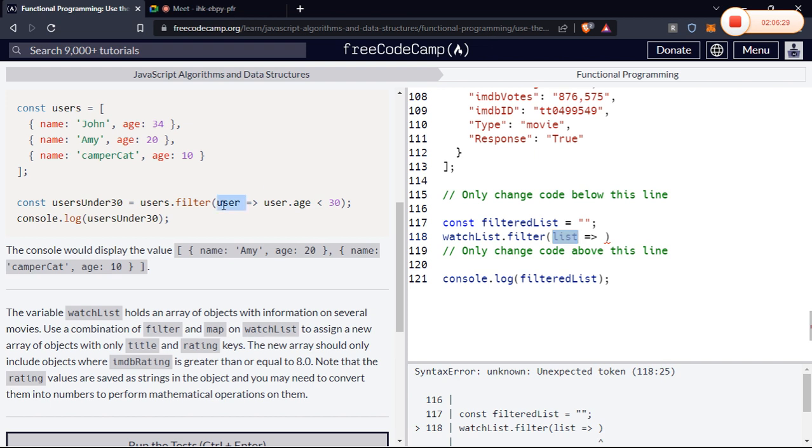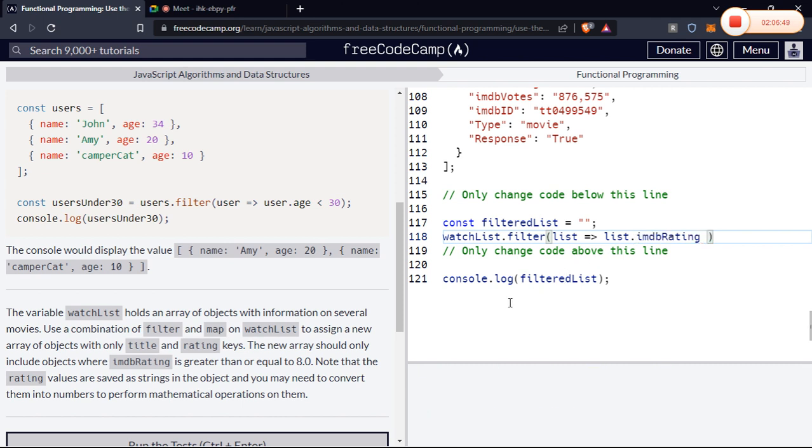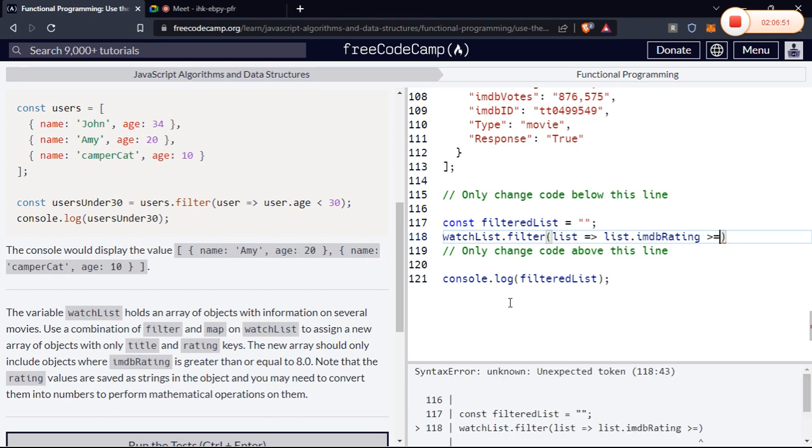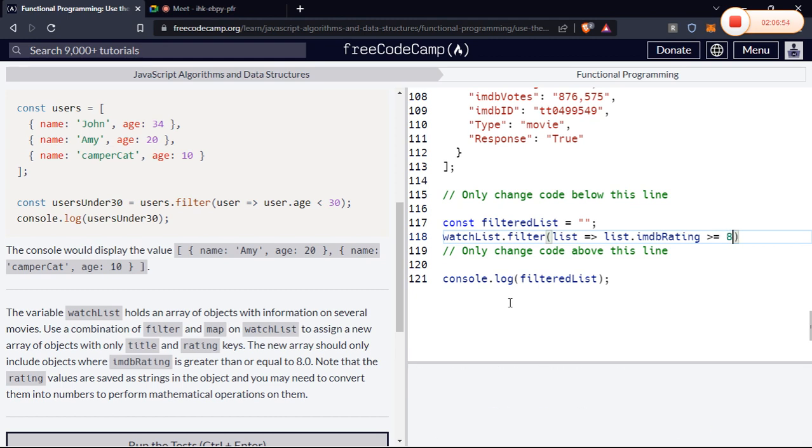This was user before. So it's greater than or equal to 8.